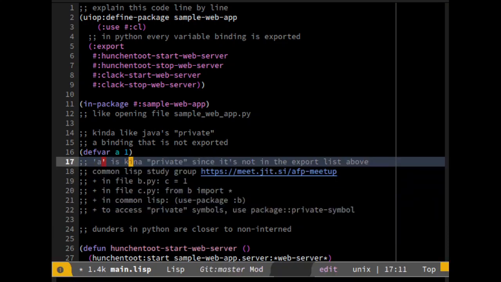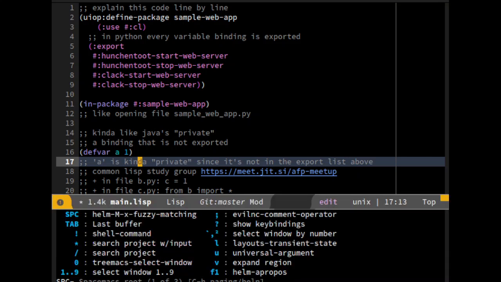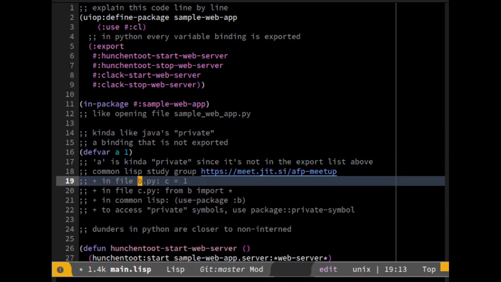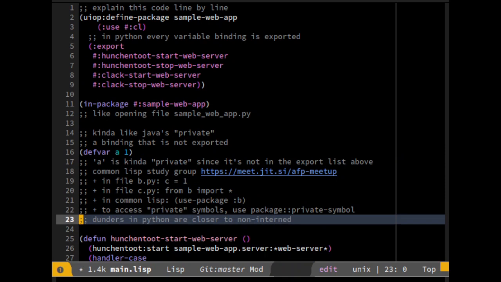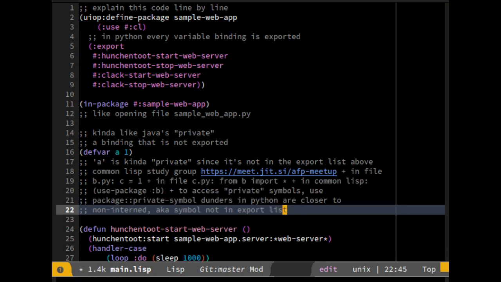So I am. That's been bothering me. Okay. Non-interned, aka symbol not in export list. All right, I'm going to save, and now I'm going to try reflow. It still doesn't do it.